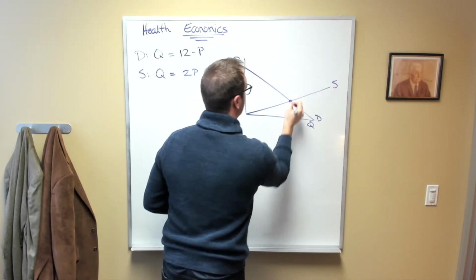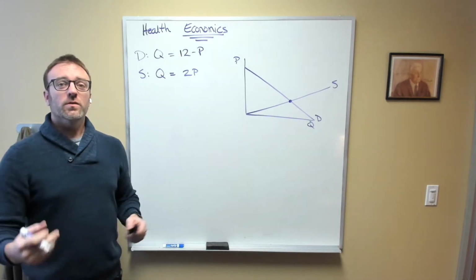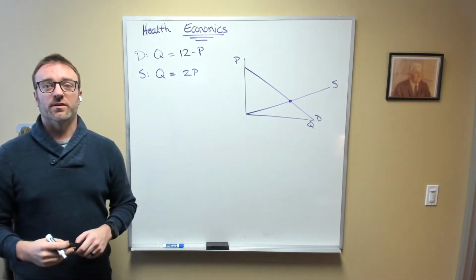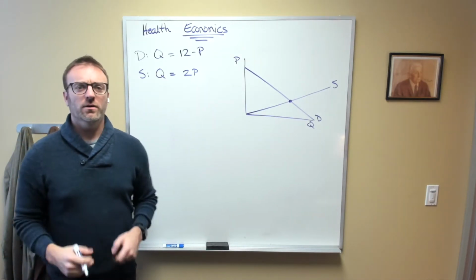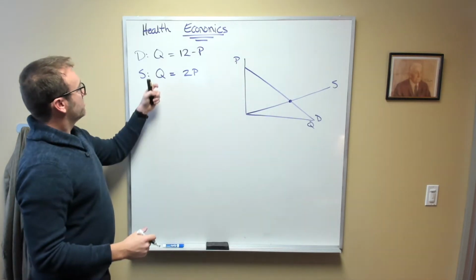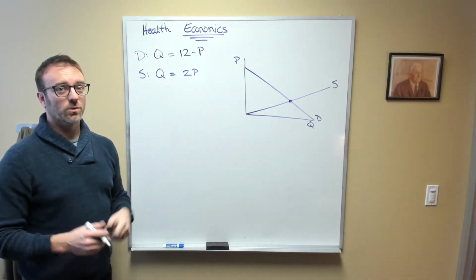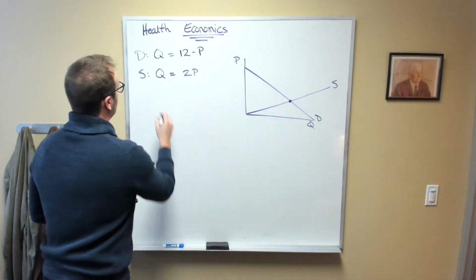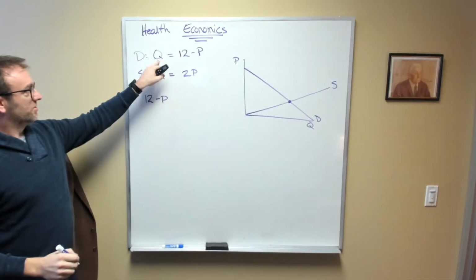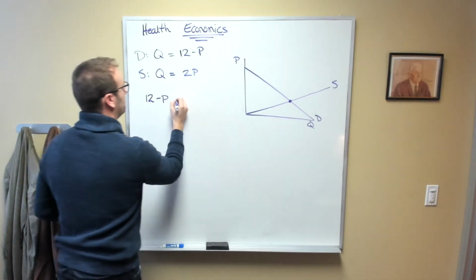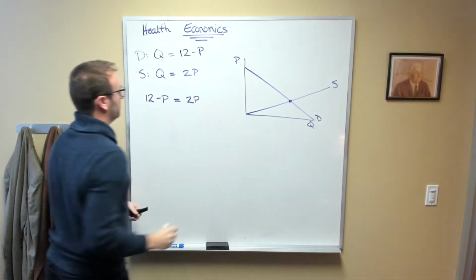And what we're interested in knowing is what is that equilibrium price or that intersection point? In other words, we want to figure out how much pizza is going to be bought and sold and what the price of that pizza is going to be. So how can we do this? The easy way is to take these two equations and notice that we have two equations with two unknown variables, which means we can set them equal to each other. So we can say, for example, that 12 minus P, which is the amount of pizza bought at any given price, must be equal to the amount of pizza produced at a given price, which is given by 2P.